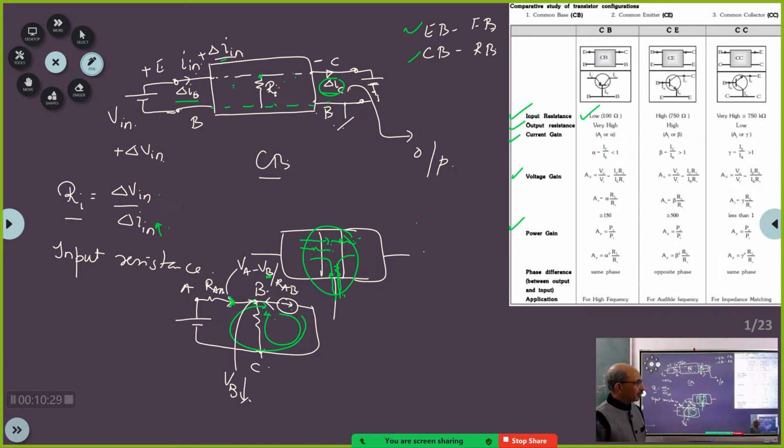Did you understand? Now look at this configuration, the emitter-emitter configuration. In this case, you can see that the base current is entering. If I draw Ri here, and the collector current is also flowing, then this voltage will increase. Therefore, this current will decrease. So now from here, the input resistance will increase. That is why you say the input resistance is high. So it is low here, it is higher.